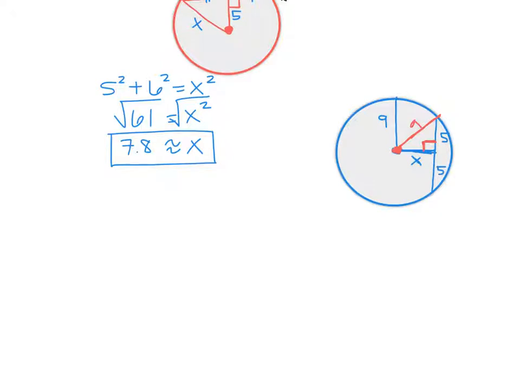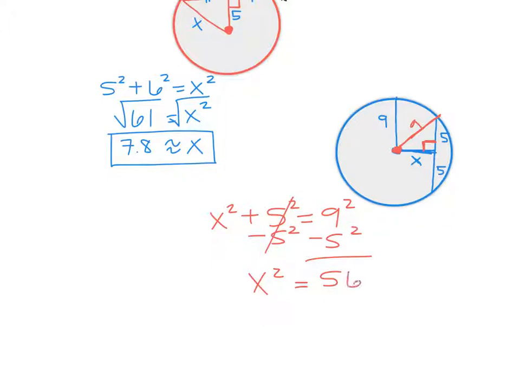And now you have a Pythagorean setup. It's not going to be a perfect triple, but you can use the Pythagorean theorem, okay? So you're going to do x squared plus 5 squared equals 9 squared. So simplify that. X squared, take away the 5 squared from both, which is 9 squared, so 81 minus 25. You get x squared equals 56. And then you just square root both of those and round to the nearest tenth. So x is approximately 7.5.